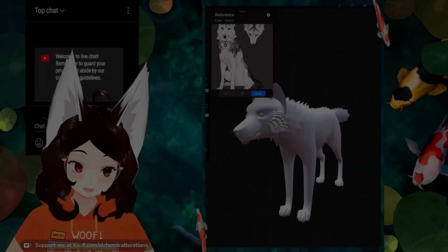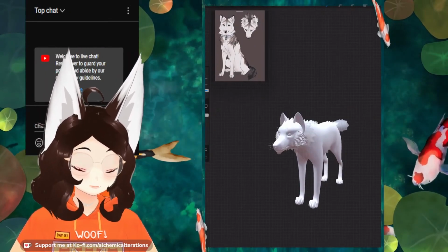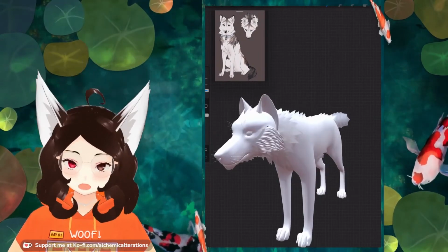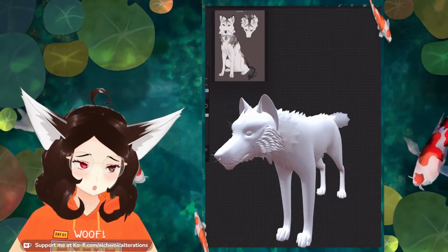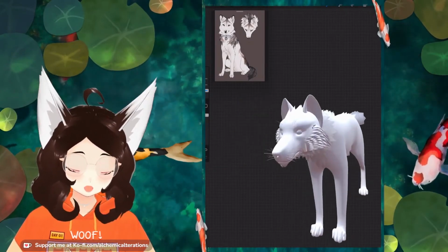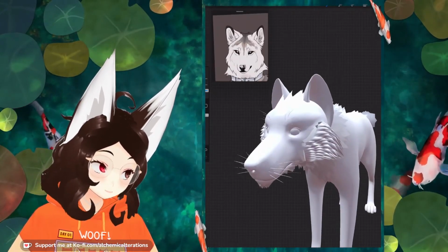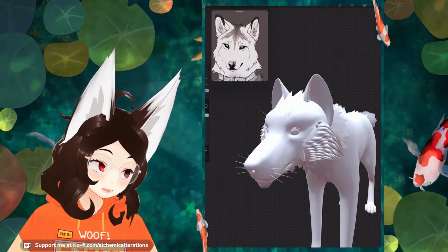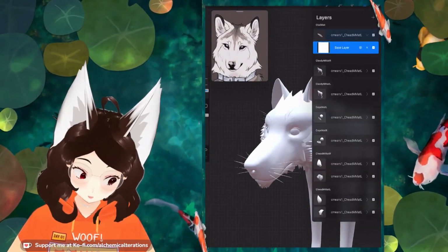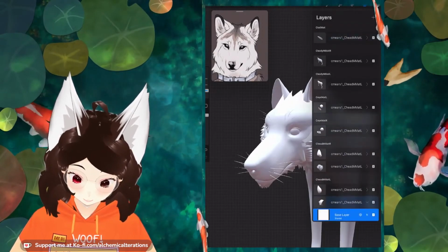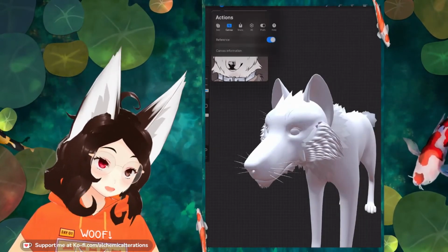So we're going to be making the preset in Procreate, and here's my girl up here in the reference box. So there's a few things that you can start off with. You could probably start off with the texture, and some people probably do that. I don't typically, but I do start on the head, just painting it. So let's find the head. Perfect. You don't really need to make a new layer.